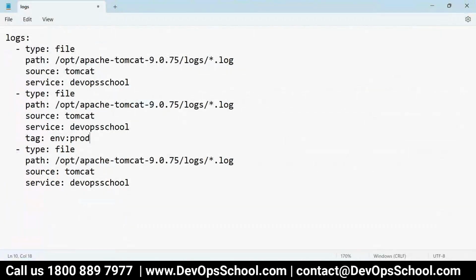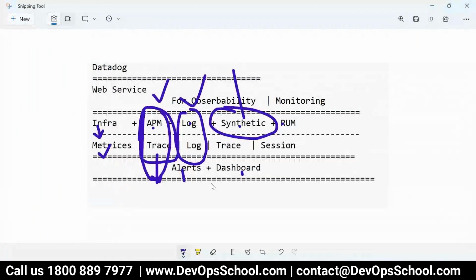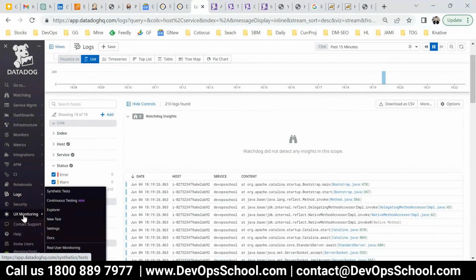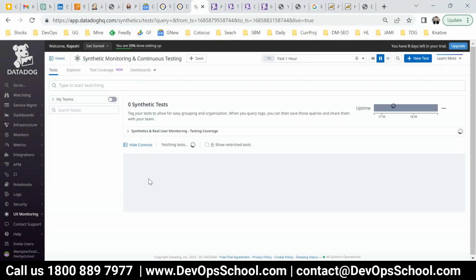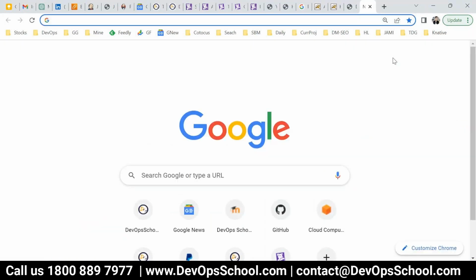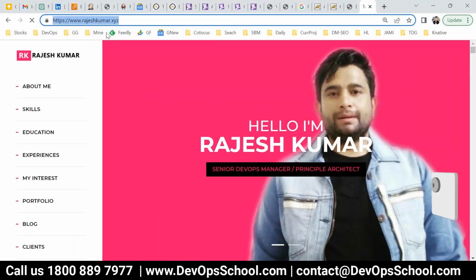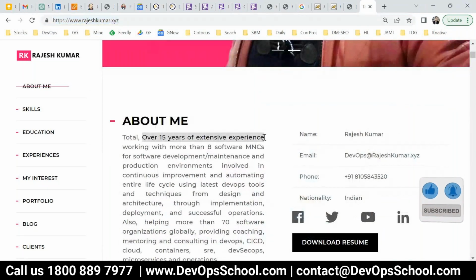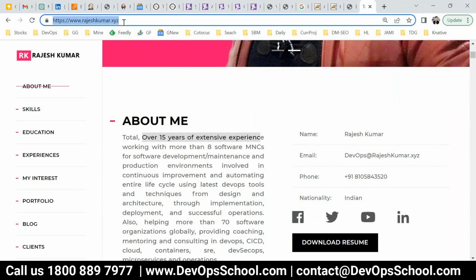Okay, so now I'm going to show you the synthetic monitoring. We'll directly jump to the demo. Go to UX monitoring, click on synthetic test. So I want to set up synthetic monitoring for which platform? I just told you synthetic monitoring is used most of the time for uptime monitoring, health monitoring. So here, one of the sites which I want to test is here. This is the endpoint, and if this content is there, then this is healthy. If this content is not there on this website, it's not healthy. Something like that. Let me do that.